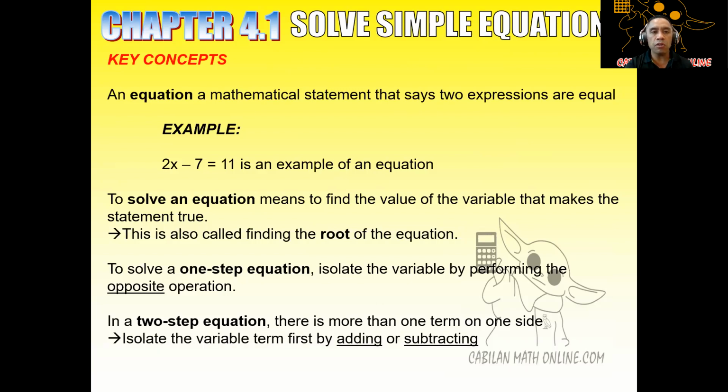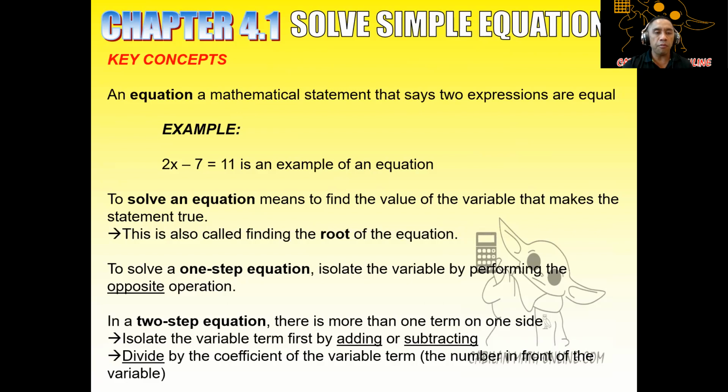Anytime you're given an equation, such as the one that you see on the screen there, the first thing you need to do is to add or subtract the number that is separated from the variable. I'm actually going to use shapes and colors to do that. And then from there, to ultimately isolate the variable, we want to divide both sides by the coefficient, or the number that is beside it. We're going to go through all that detail once we get to the two-step equations.